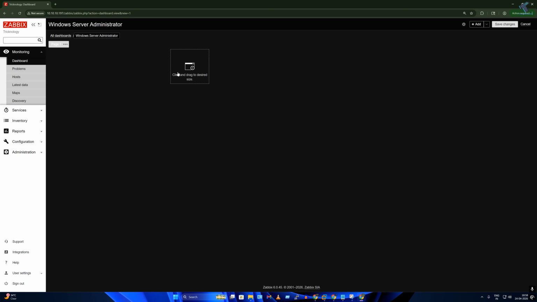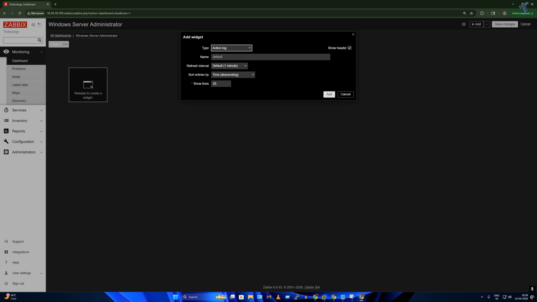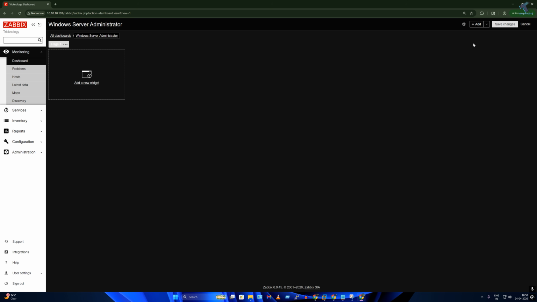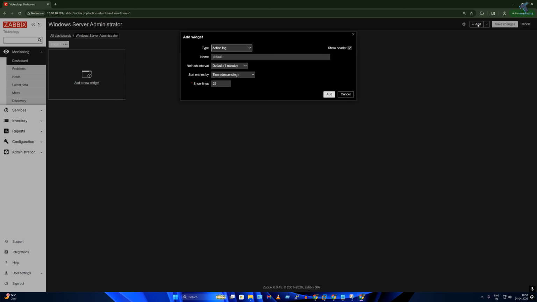And after that, click on apply. You can add widgets this way, or else click on add, then add widgets.